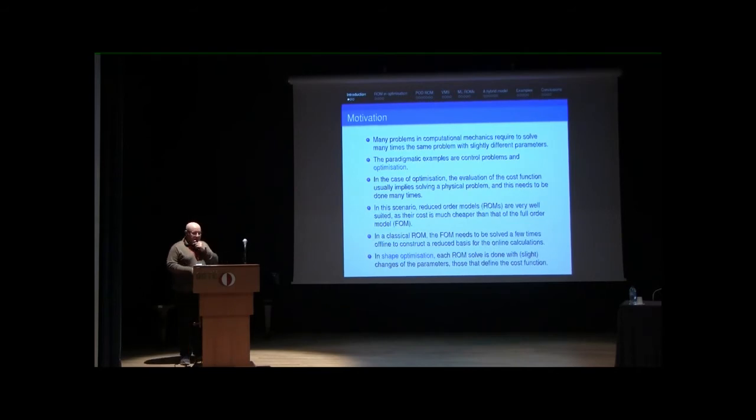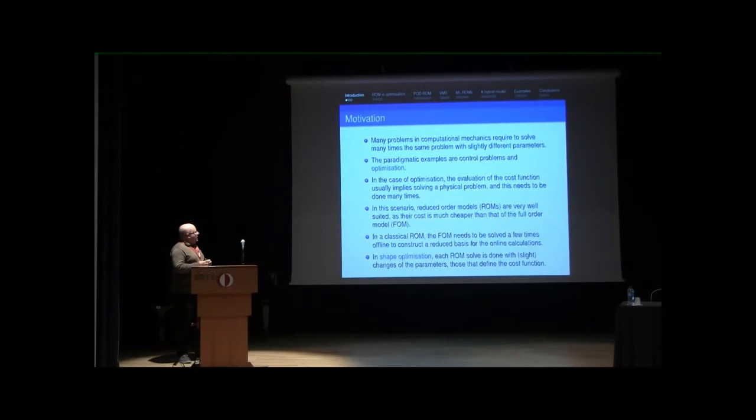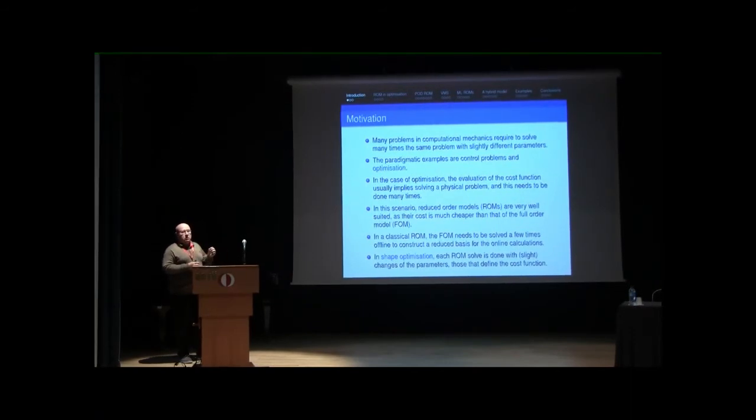So let me try to motivate why to use reduced order models. I mean, the reasons why they may be needed are numerous. So a reduced order model is a model that is constructed after we have, let's say, a fine simulation, what is called a full order model. And from that full order model that may have millions of degrees of freedom and that is very expensive, we want to construct a reduced order model with a few degrees of freedom, maybe tens of degrees of freedom or even less in some cases, and then do calculations with this reduced order model.